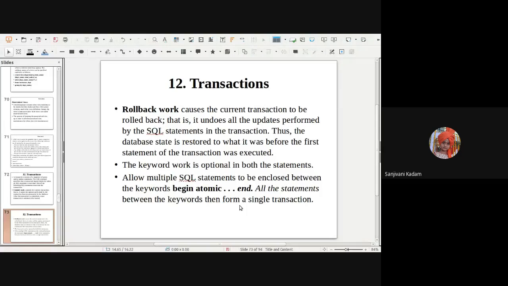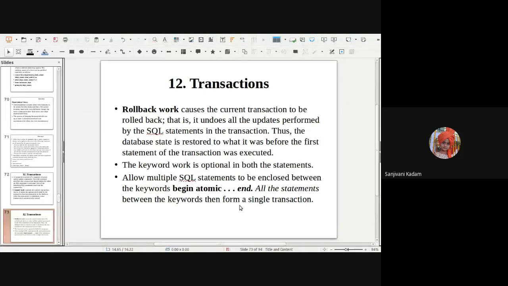Then deducting the amount, that may be an output operation where we write the new balance, and then accessing the receiver's account, again a read operation, and changing the value, that is a write or output operation. So all these operations may involve multiple data accesses.